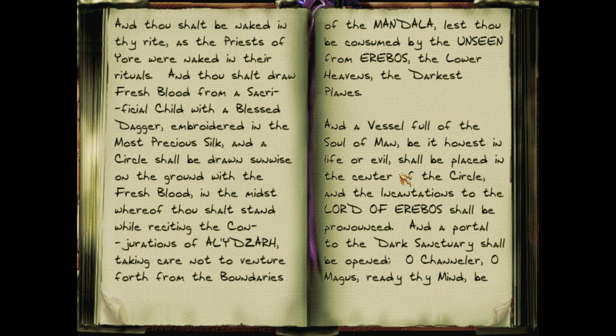And thou shalt be naked in thy right, as the priests of yore were naked in their rituals. Sexy. And thou shalt draw fresh blood from a sacrificial child with a blessed dagger embroidered in the most precious silk, and a circle shall be drawn sunwise on the ground with the fresh blood, in the midst whereof thou shalt stand while reciting the conjurations of Alidzar, taking care not to venture forth from the boundaries of the mandala, lest thou be consumed by the unseen from Erebos, the lower heavens, the darkest plains.